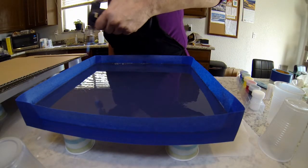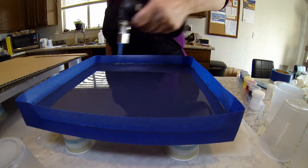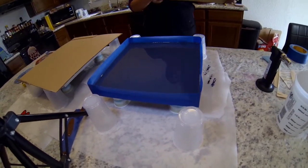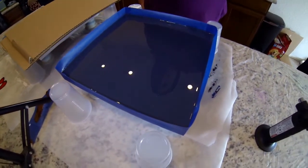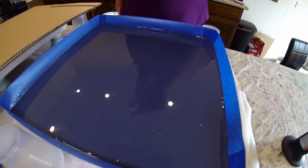Now it's time to remove some bubbles so she gets to play with the fire. Woohoo! Once she was done with that, it was time to cover it up and protect it till it dries. So a last minute executive decision was made to add some glitter, and she's going to just spread it lightly over the whole piece.